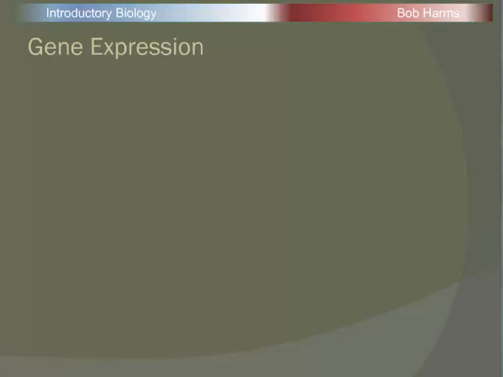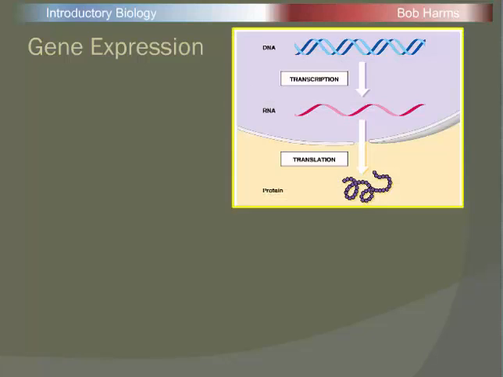So our first function of DNA is that replication, or being able to copy itself. Our second function of DNA, obviously, is to make proteins. And to make proteins, remember, our flow of information gets converted into RNA, and then that RNA is actually going to do the building of the proteins. And anytime we have DNA converted into protein, we have this flow of information activated or turned on. That's referred to as gene expression. Our genes are expressed when they're producing proteins.